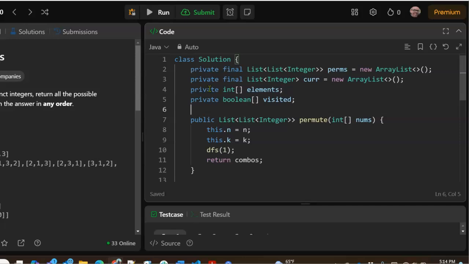So a true at some index in the Boolean array will indicate that the corresponding index in the element array has been visited. All right. Now permute. Again, we don't need n and k, but we do need elements equals nums.